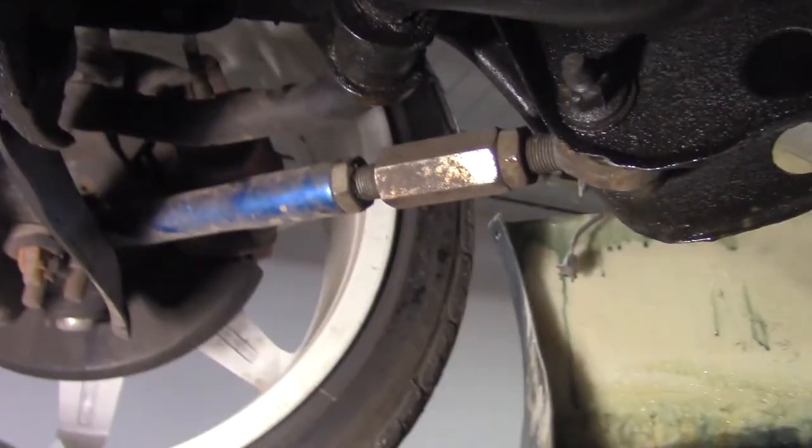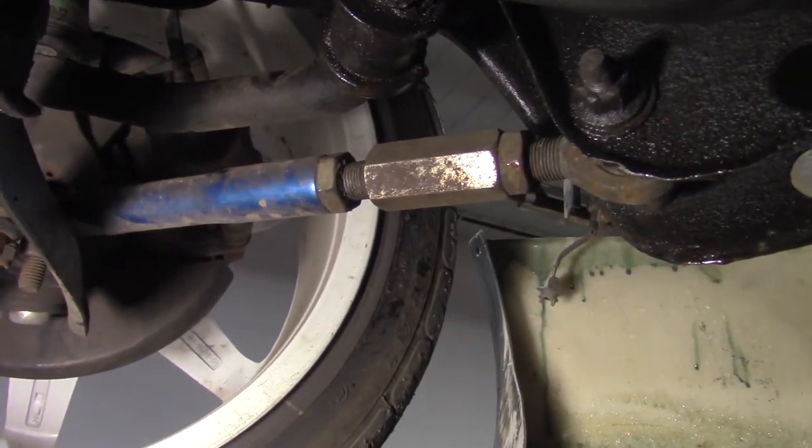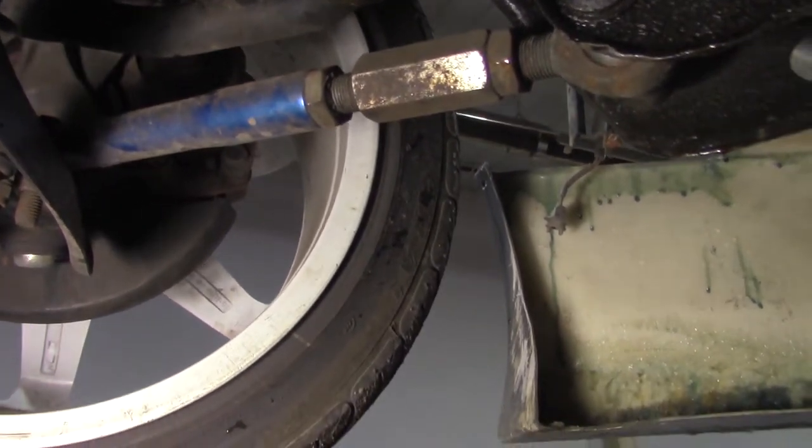On this side, way less adjustment. This is still considerably closer to the bulkhead.